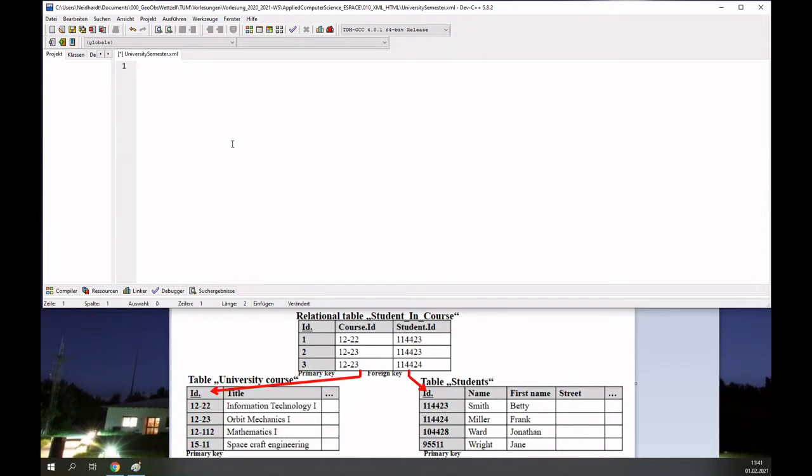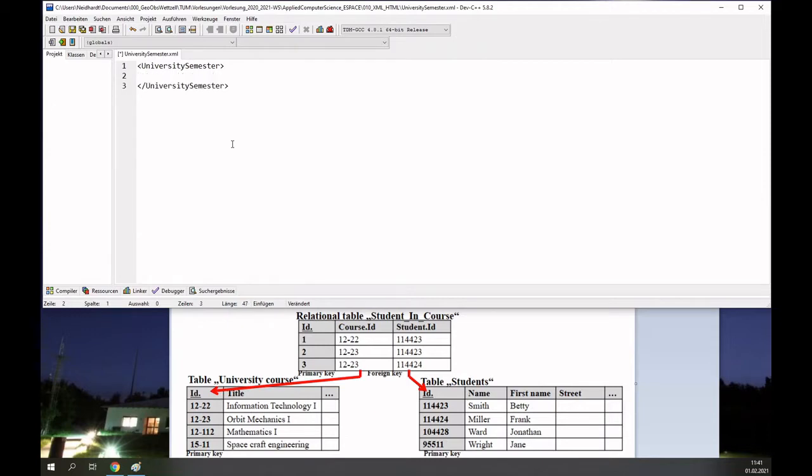First of all, you need a root element, and let's say the root element is named university semester. If we have a root element, we need a start and an end tag. The end tag is the same, just with a slash, university semester.